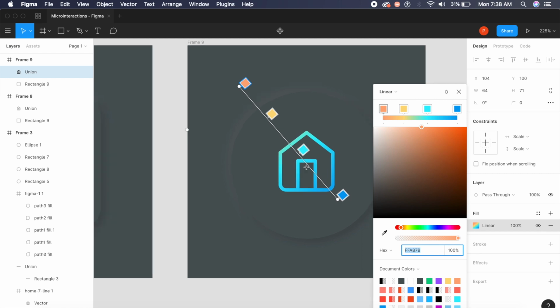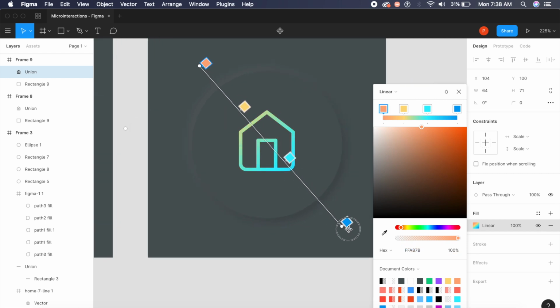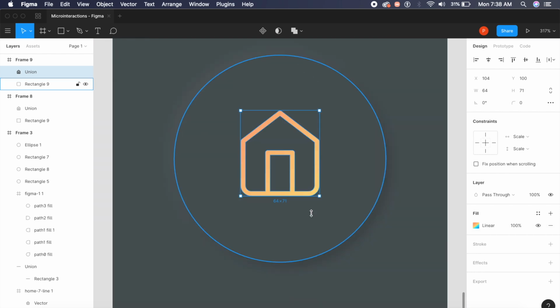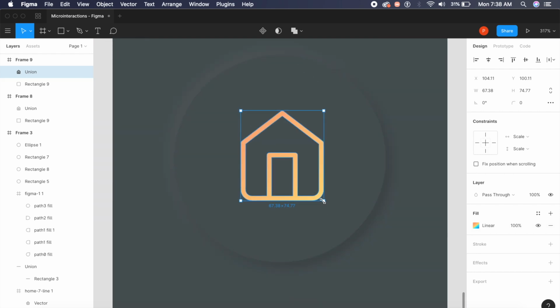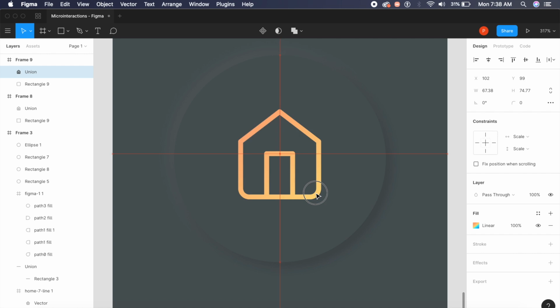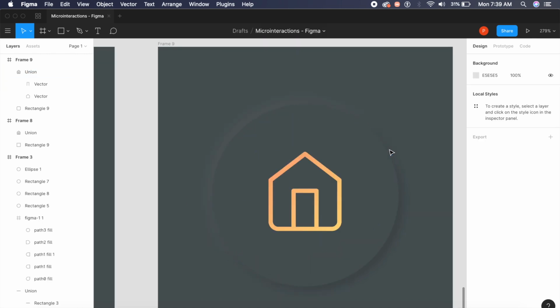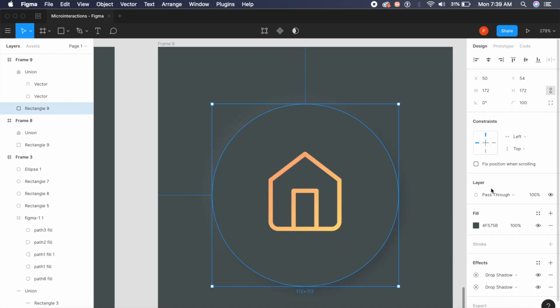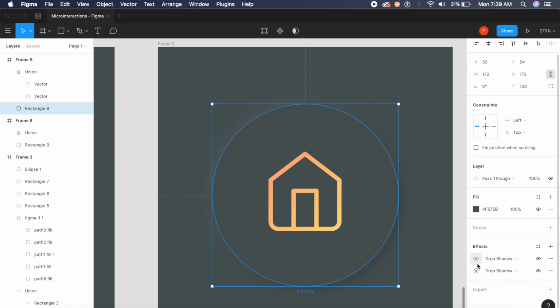Perfect. Also, I want to click on this house and I will go to this gradient that I've created here and just drag these little dots around so as to drag the gradient around as well, and I can shift this yellow and orange to fit my needs. And I'll make this a little larger as well, not too large, just a little larger, so as to make this bigger.